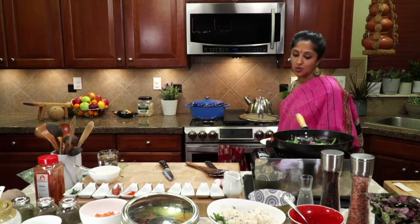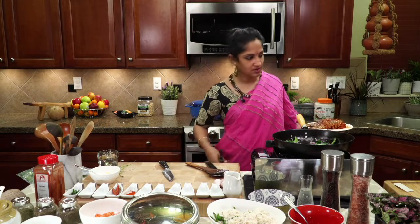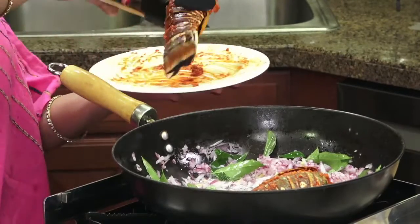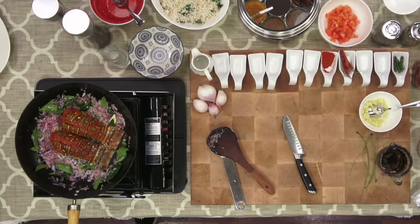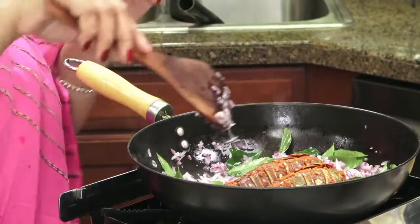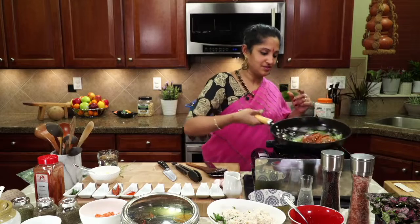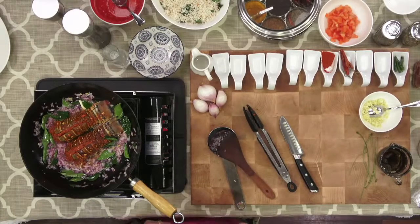Okay. When the lobster is going in, we do not want it on high flame. So just changing it down just a bit. Have your splatter guard ready, and let's get this baby in there. Very good. As soon as the lobster starts cooking, it will change color. So that's the beauty of this lobster. I really enjoy this. Let's get the flame going a little bit more.